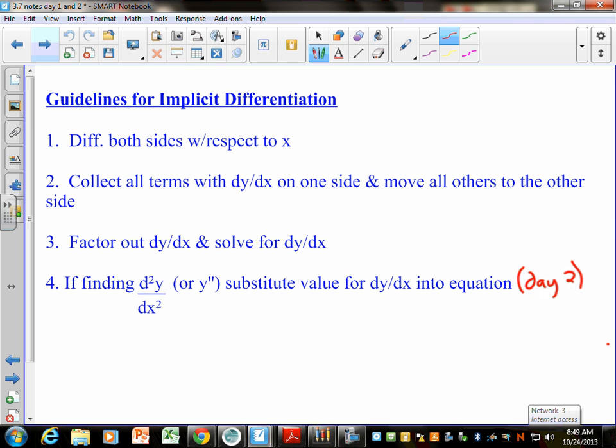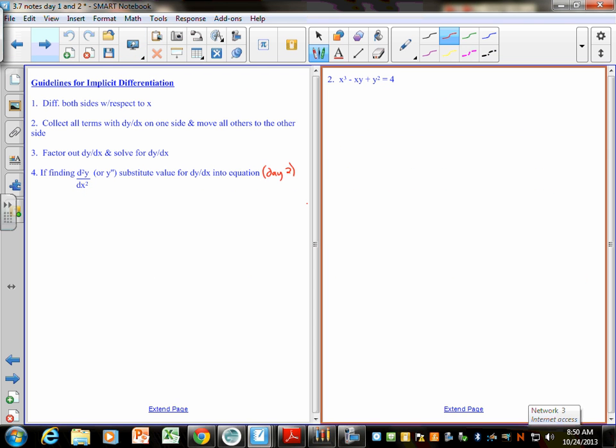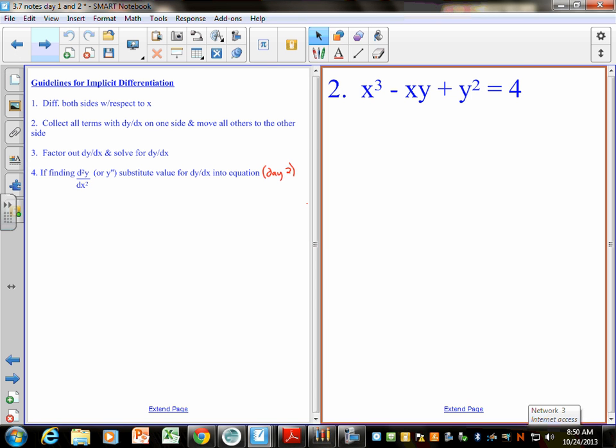And maybe I'll read this as like a double page for a minute as we're doing it. So the first one was kind of easy. This one, a little bit crazier. I don't know, it's probably kind of big. 1, 2, 3. I used 4 lines, 5 lines if you count the problem.